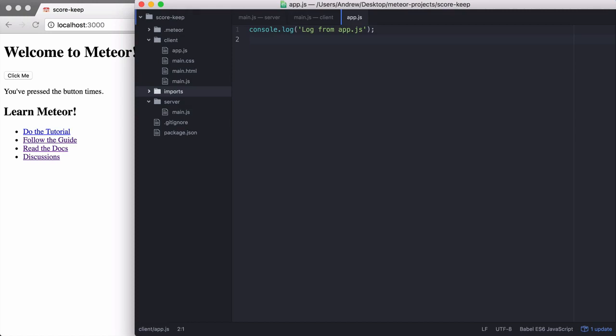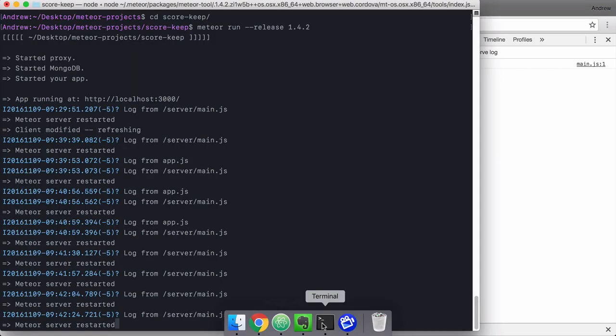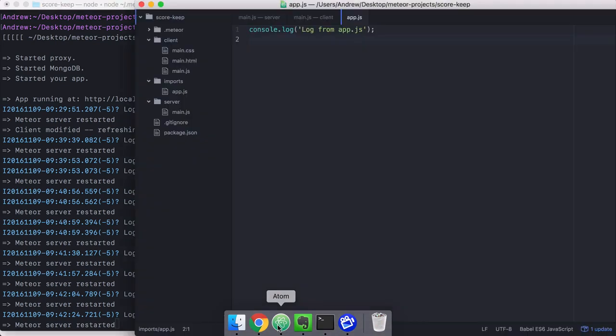Now, as I mentioned, we can use eager loading or lazy loading. Eager loading is what we're seeing now. It's automatically loading in app.js. Lazy loading requires us to manually import certain files. Those files need to go in a directory called imports. Any file inside of the imports directory is not going to be automatically loaded into our application. This means that if we toss app.js in imports, we're not going to see it over here in the browser, and we're also not going to see it in the terminal. And this is more like what we want. Now we can still take advantage of the functionality inside of app.js. We'll learn how to do that with the import keyword in the next video.